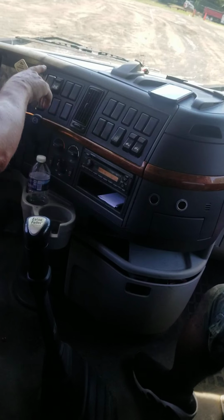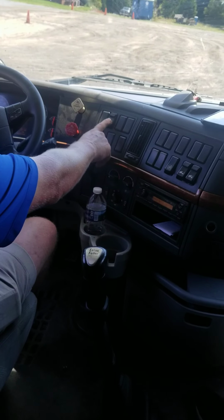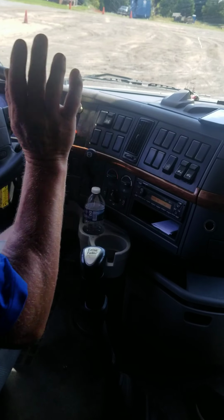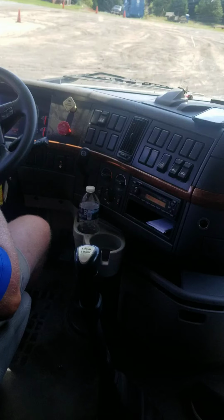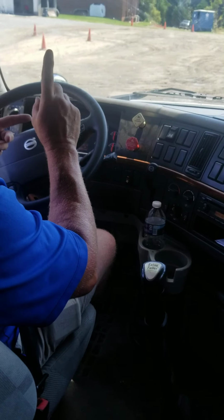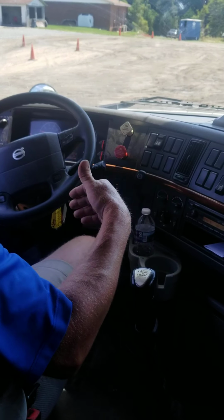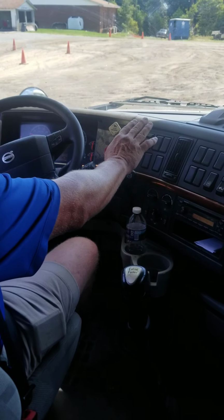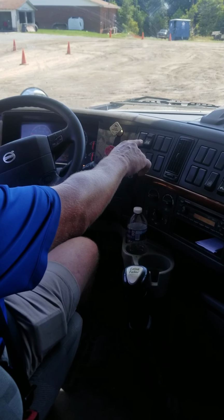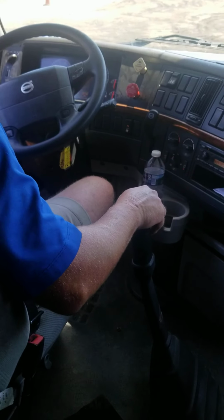All right. This is your four-wheel drive button. Interaxle differential lock is what it's called. When you're going down the road, only one axle on the back of the truck's doing all the pushing. If you get in sand, snow, loose gravel, mud, you always want to lock that differential in so that both axles are doing the work. Now that is not like a four-wheel drive pickup truck. If you get stuck, that probably ain't gonna get you out. All right? Okay, everybody good with that? Yes, sir.